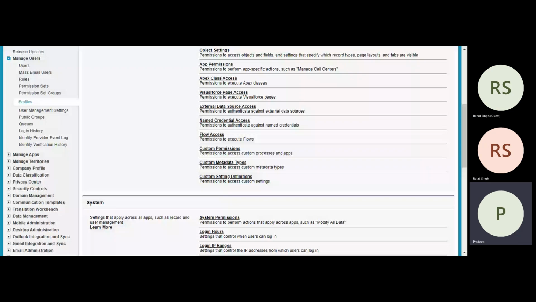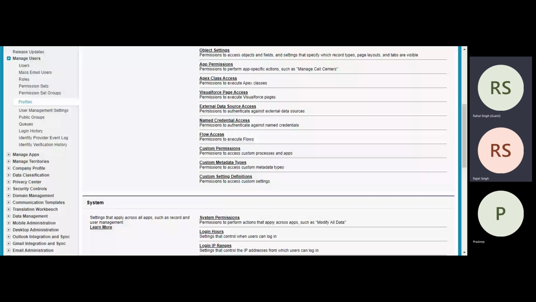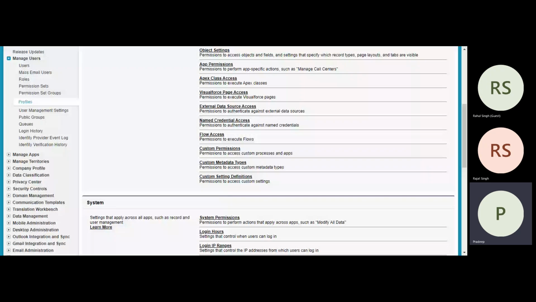Hmm. Just Roj for me, I don't know. Is your screen frozen for you also, Pradeep? Yeah, it's stopped. I cannot see. Can you reshare again, Rahul? Oh, this one, this tab.